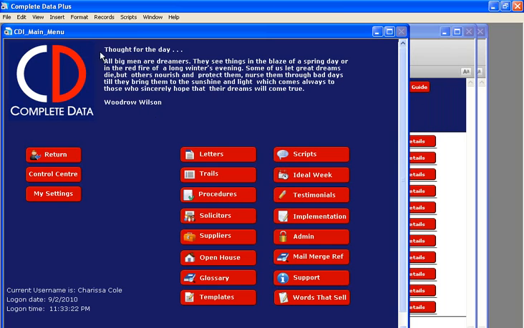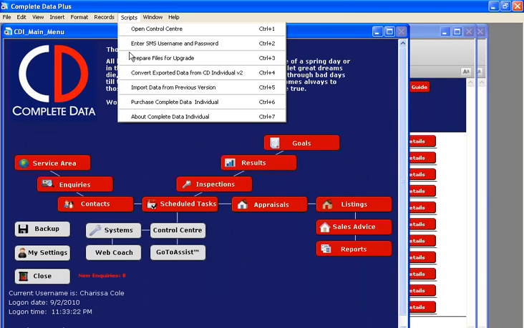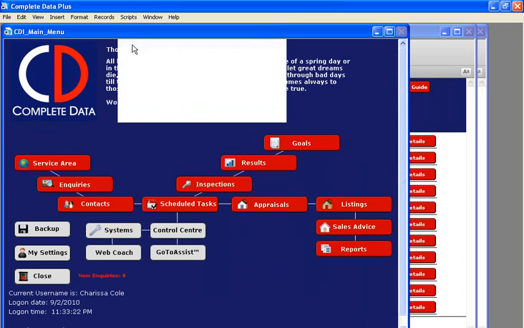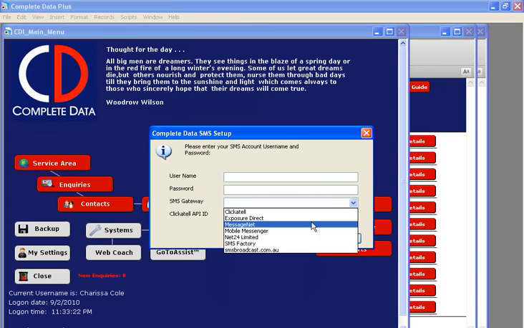we can come into Complete Data main menu, up to Scripts, come down to Enter SMS username and password, pop in our username that they've provided us with, the password and the SMS gateway. We can select in here the gateway of the company that you have chosen.